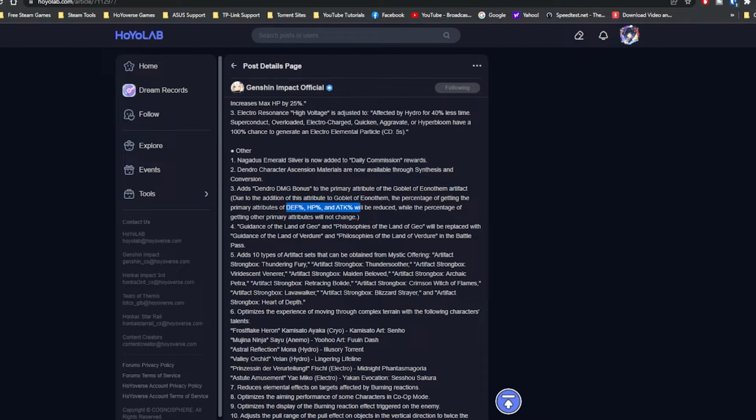If they reduce the percentage of getting the others, I think that's really amazing already. So we can get at least more chances to get Dendro damage bonus alongside the other elements already in the pool. So I think this is a pretty good change as well.